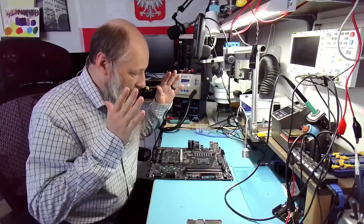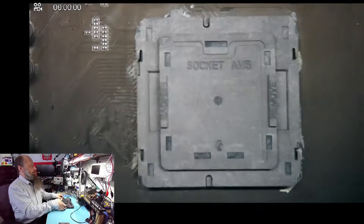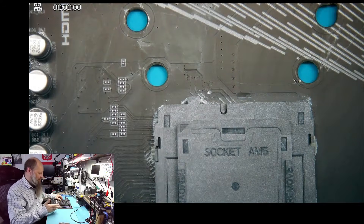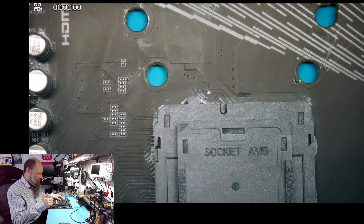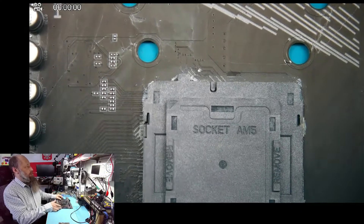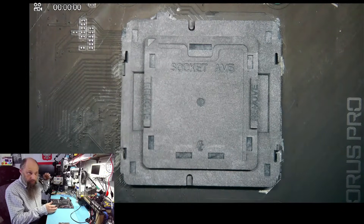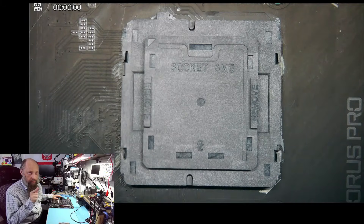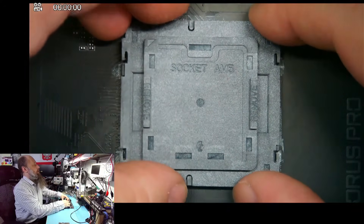We're done. This is pretty much as textbook as it gets. A few things went a little bit sideways — my bottom heater thermocouple was just hanging outside the little hole, and I corrected it after I noticed. But that brought the temperature of the board to a whopping 220 degrees. I don't see any deformation or repercussions. The socket dropped at 225°C, which is around the typical drop temperature, usually somewhere between 225 and 235. That's probably because the board was preheated much higher than usual.